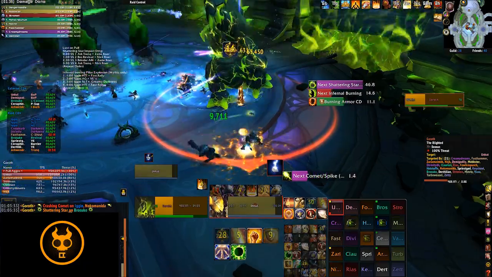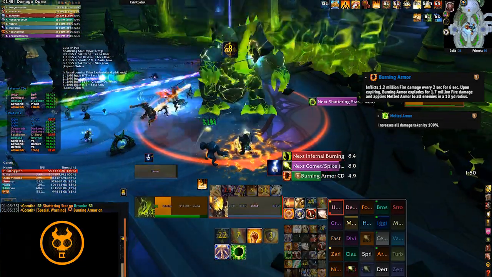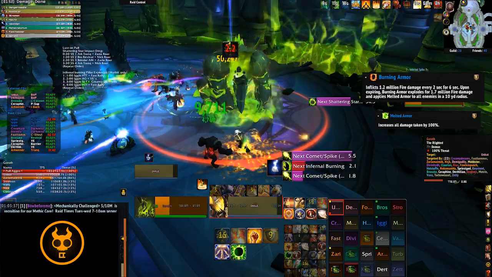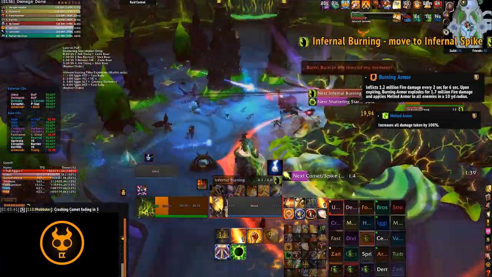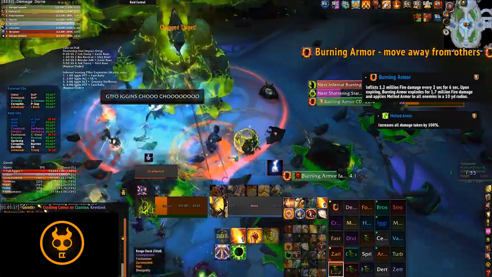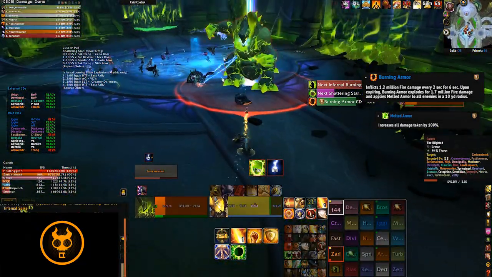So burning armor on normal inflicts 1.3 million fire damage every 2 seconds for 6 seconds. Upon expiring, burning armor explodes for 1.7 million fire damage and applies melted armor to all enemies in a 10-yard radius. And melted armor just increases all damage taken by 100%. Now obviously on heroic this hits a lot harder, so just keep that in mind and make sure you have a cooldown up. The graphic for this ability is a big green circle on the tank, and after the 6 seconds obviously it's going to explode.